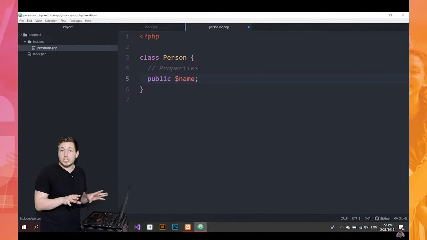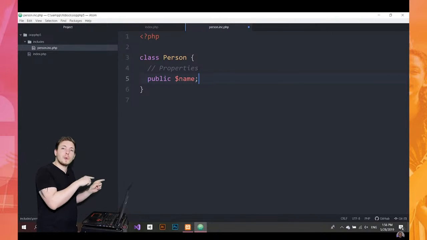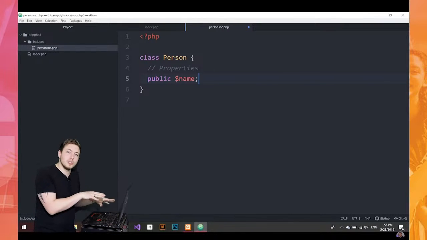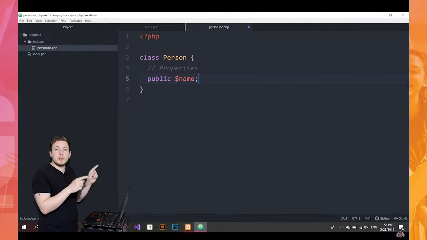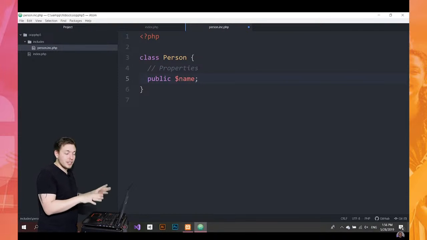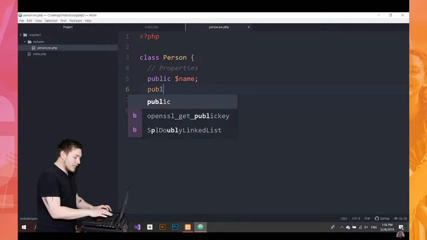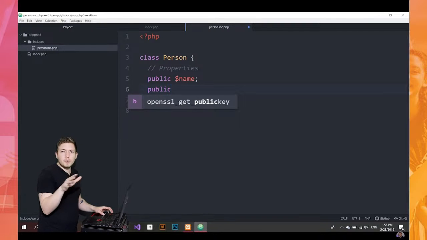And that's because one of the functionalities that classes has when we want to create an object is that we can assign values to these properties when we create the objects. So simply declaring the properties is something that you should get used to doing when you want to have some data that will change depending on which person we're creating or which object we're creating based off this class here. So I'm just going to go ahead and create a declared property without assigning anything to it. And if it doesn't make sense now, it will make sense a little bit later. So just stick with me and then you'll actually see what I mean there.